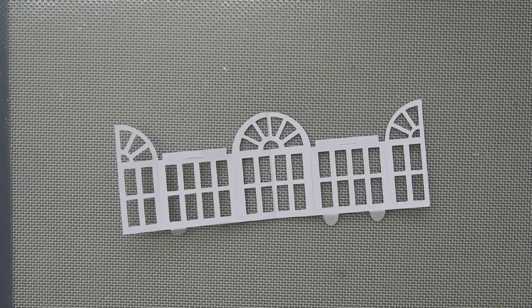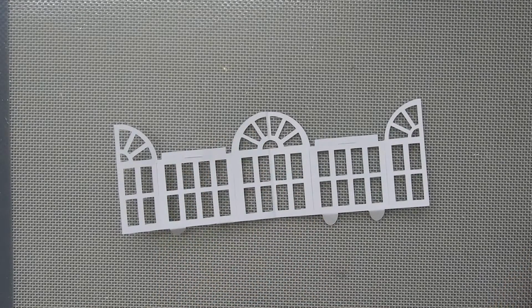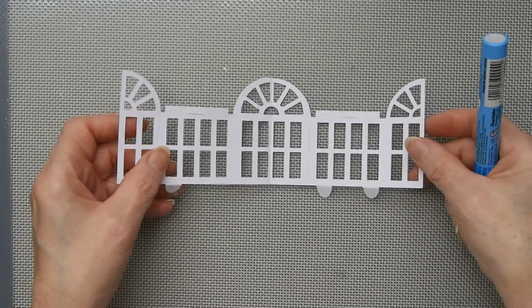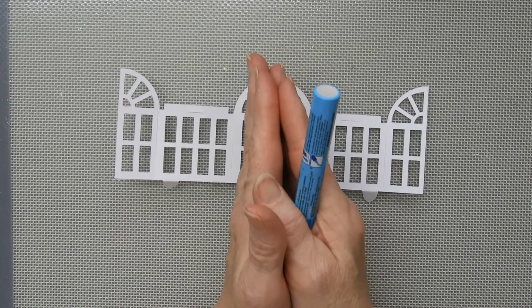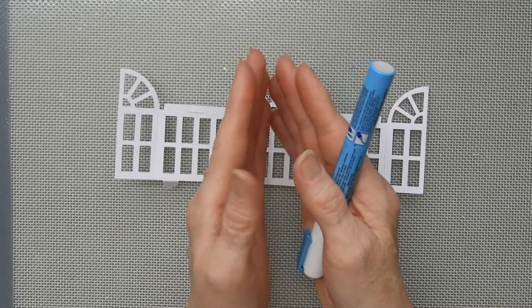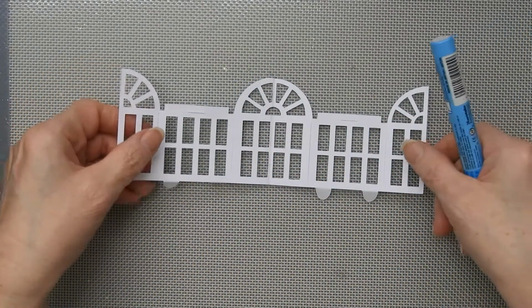I recently did some designs, a greenhouse design with a couple of variations, and I decided to do a version with an arched roof. The idea of these is that they are pop-ups for cards that span the center fold of your card. If you want to know how to actually put it in the card so that it works, you will have to watch the other video, which I will link, and you can see how that is done.